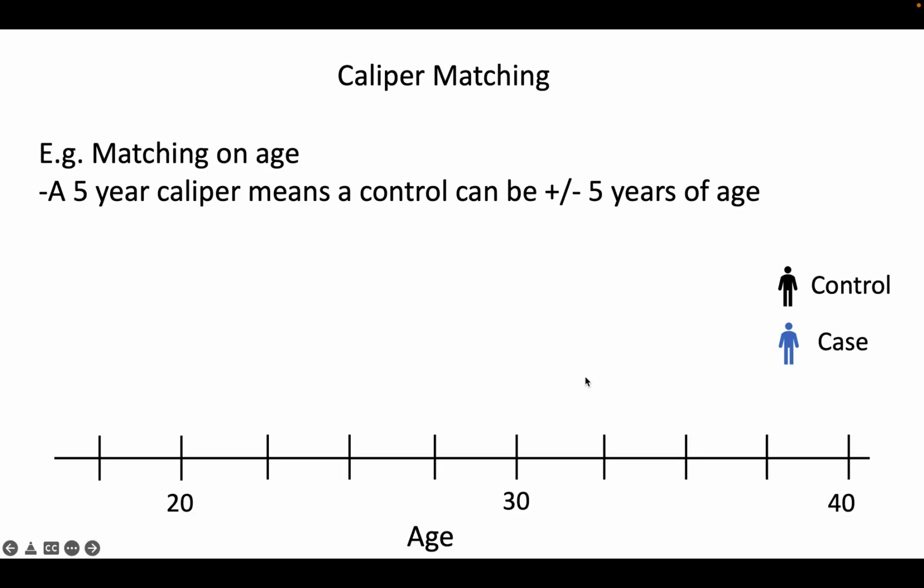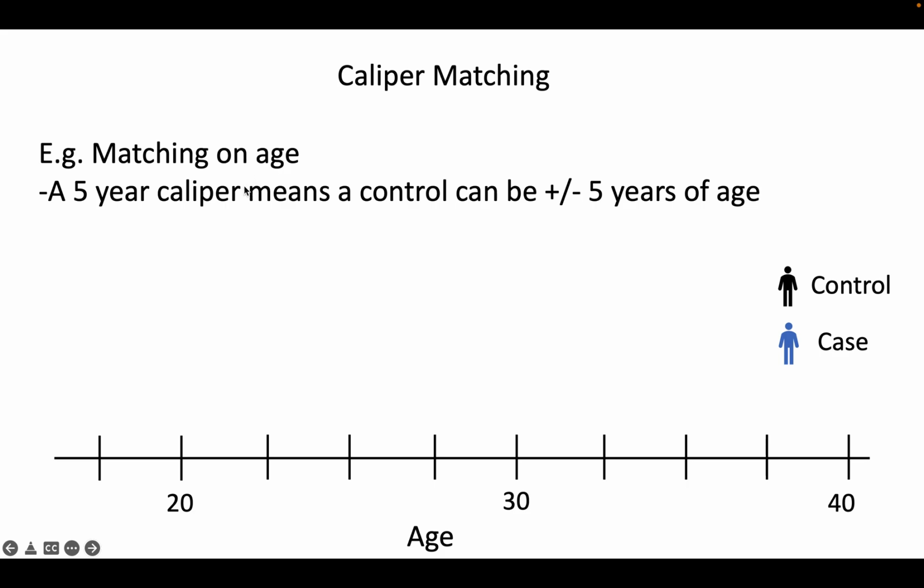Caliper matching is the next thing I'm going to talk about, and that's where age is a really common one, where it might not be feasible to find an exact age match for everyone. A caliper is something you use to measure the size of something, like a width. It's kind of like a wrench where you rotate a knob that makes the two ends come closer and closer together, and it lets you take the width of something in the field. But yeah, it's not important.